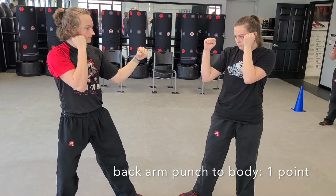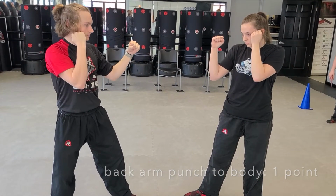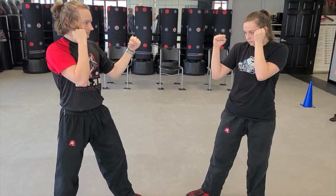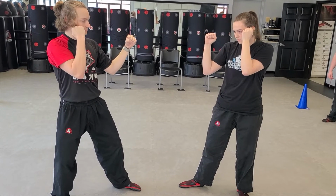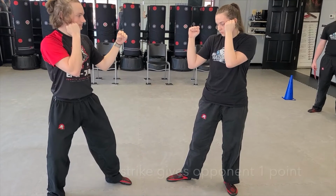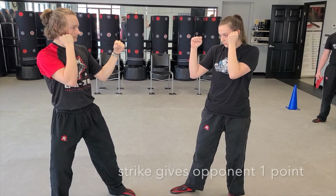If he does a punch with his front arm, that does not get any points. He can do it. There's nothing wrong with it. It could set up the next technique, but you can only score with your back hand. That's a reverse technique. If he kicks below the belt, that would be a strike. Anytime you receive a strike, your opponent receives 1 point.